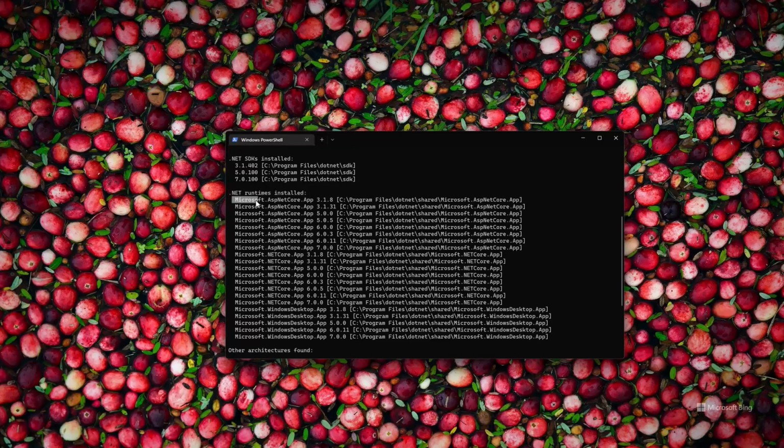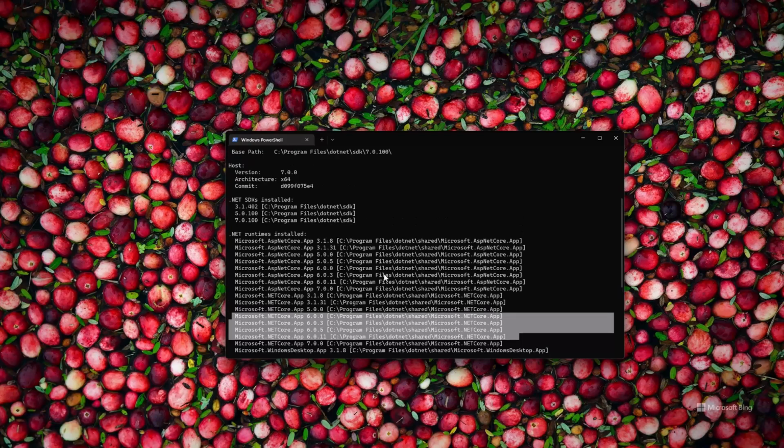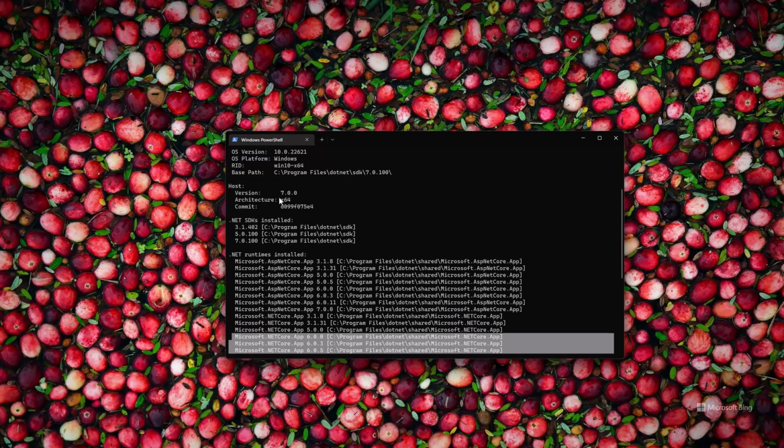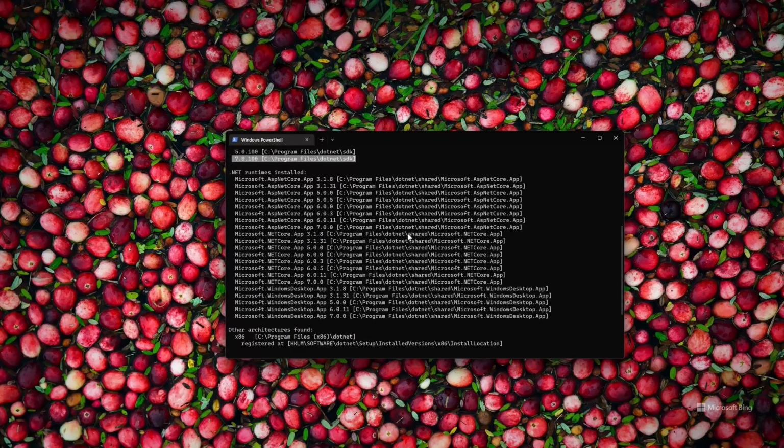I've been doing .NET development on this particular machine since 3.1 was the in thing. You see here that I have 5 and I also have 7. And if you look down here, you'll see that I also have access to versions of 6. All right, so that's evidence that .NET is successfully installed, and you want to make sure that you have 7 because we'll be using 7. However, if you installed and want to use 6, 90% of what we're about to do can work with 6. Where there's a difference, I will make sure to point it out.